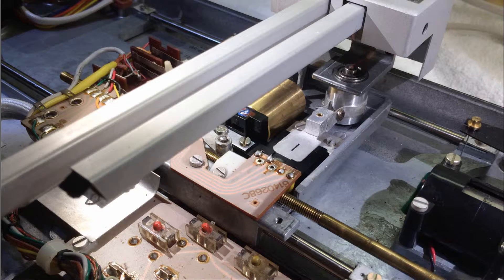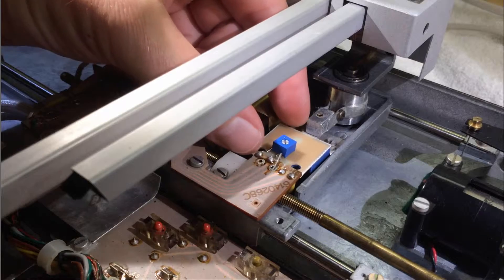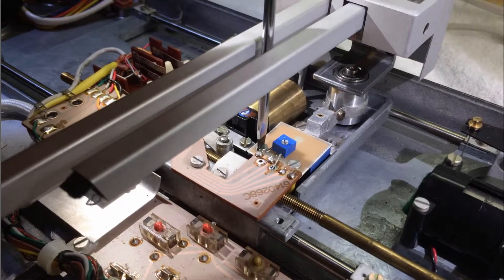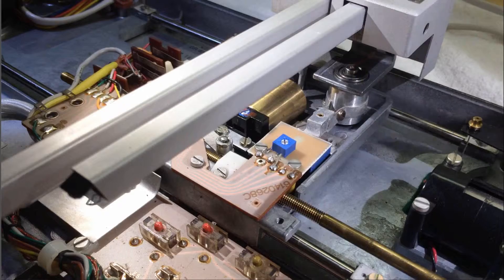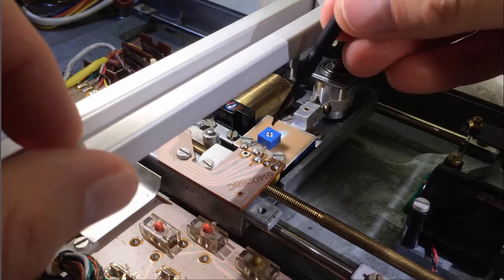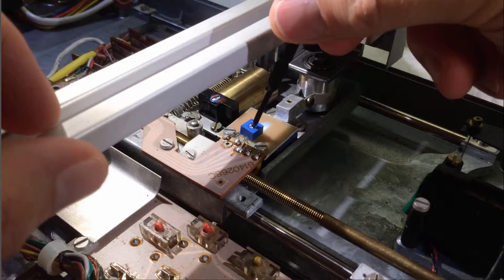Before I put the part in, let me show you how the aperture moves with the tonearm. The first step is to bolt the assembly in, then solder that one lead to the six-volt contact. Here's a demonstration — it seems to work. With the trimmer clockwise we can increase the intensity and you see it gets a little bit more vigorous. With this we can adjust the gain of this feedback loop.